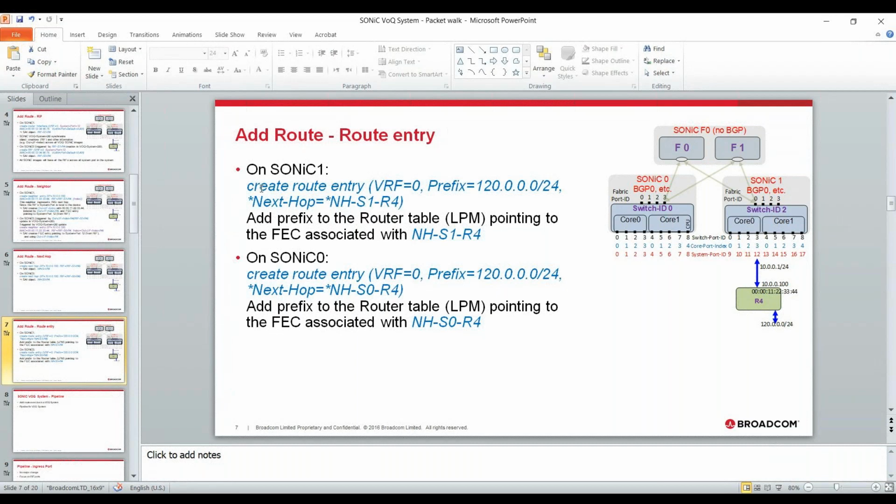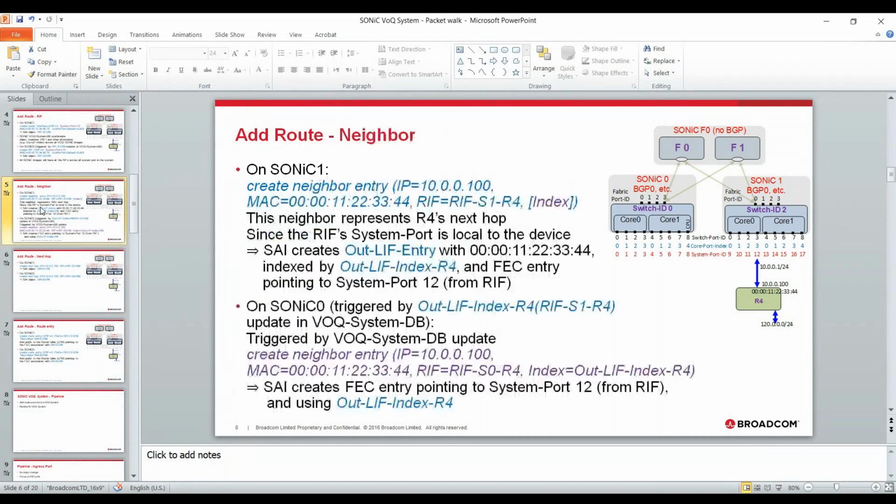One more question. I'm sorry, I was kind of recollecting that create neighbor. Can I go back to that slide? Sorry, Israel, because on the SONiC 0 create neighbor, you were expecting the MAC address to be passed on the SONiC 0, or doesn't matter? No, on SONiC 0, I said just for simplicity.